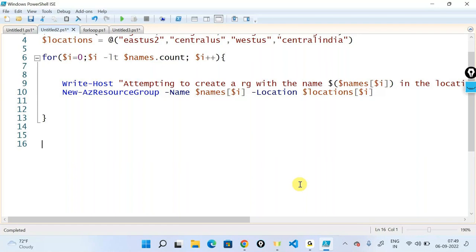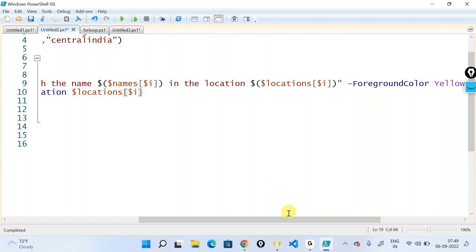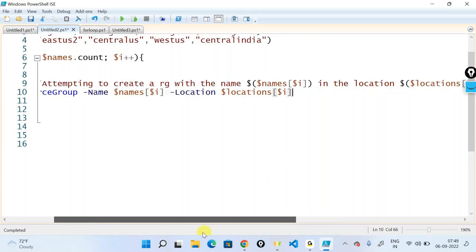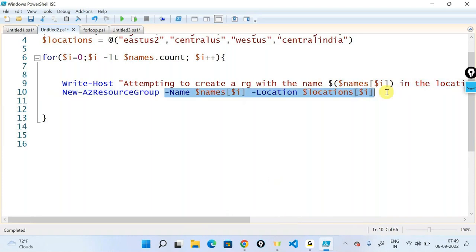I'm saying we can just remove that part and go ahead with location. That's what I'm asking, because it is already taking the name part in write-host, and it's also taking the location part in write-host, isn't it? So your question is, why do we need this again? This part, you mean? Yes.